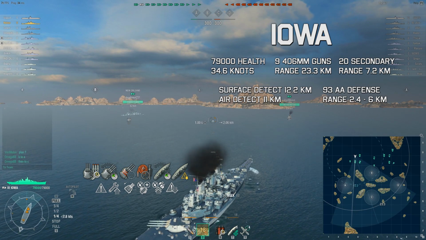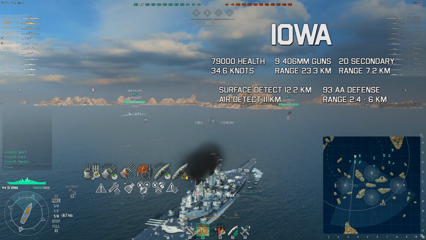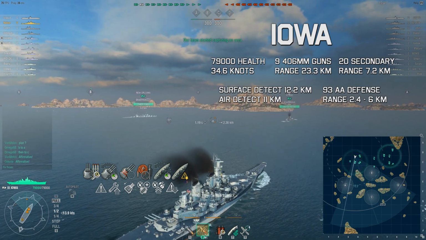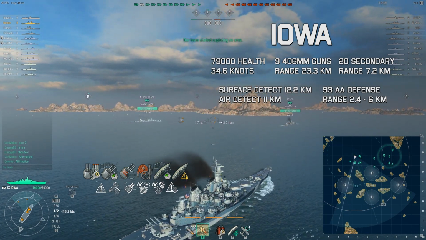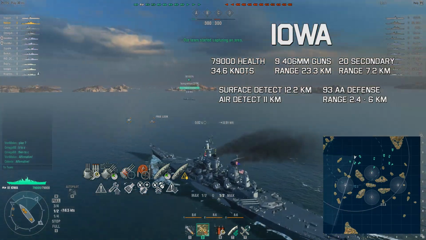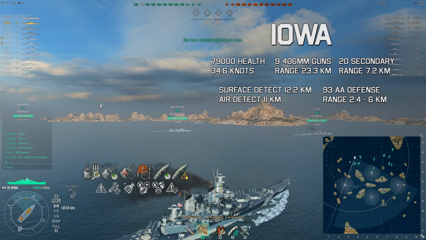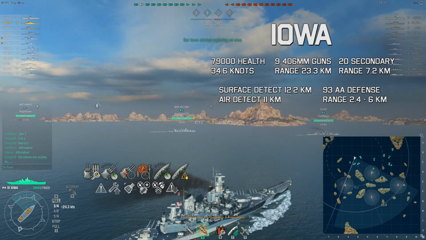Hey, this is Notser, and this is the Tier 9 American Battleship, Iowa. She has 9 406mm guns, 20 secondary guns, 93 AA defense rating, a surface detect of 12.2 kilometers, top speed 34.6 knots, total health 79,000.